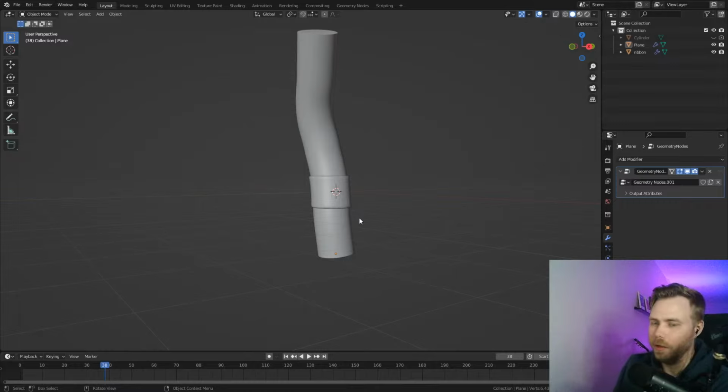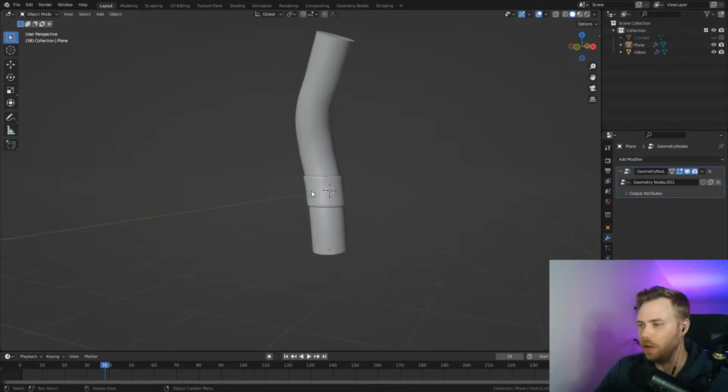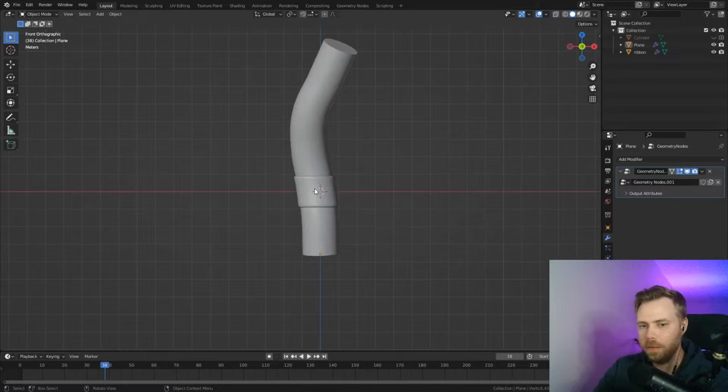You can't really get the angle of the curve that way. You can get the tangent, but that's not the same, because the curve can be twisted inside itself and things like that, so you can't really trust that 100%. And it's probably a lot more work to do it that way with geometry nodes.